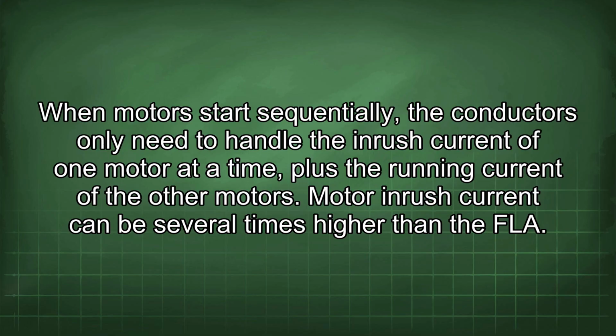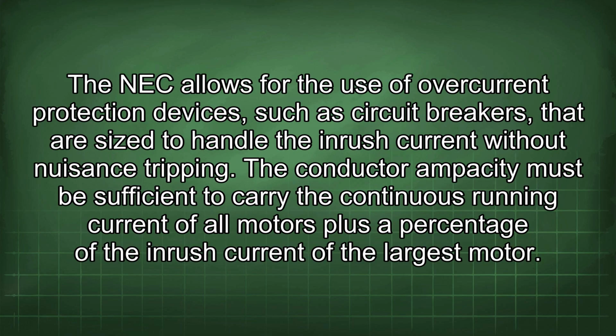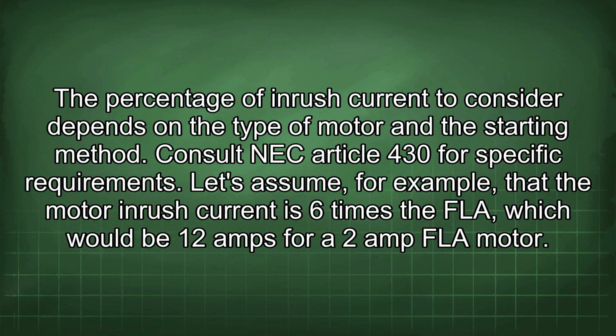Motor inrush current can be several times higher than the FLA. The NEC allows for the use of overcurrent protection devices, such as circuit breakers, that are sized to handle the inrush current without nuisance tripping. The conductor ampacity must be sufficient to carry the continuous running current of all motors plus a percentage of the inrush current of the largest motor. The percentage of the inrush current to consider depends on the type of motor and the starting method. Consult NEC Article 430 for specific requirements.